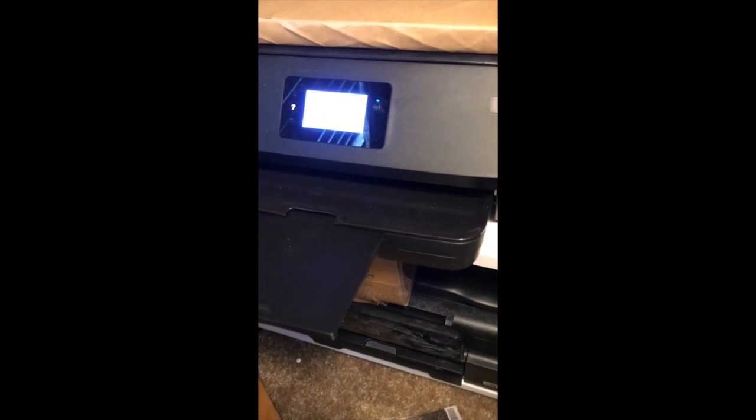So I use, let me show you my sticker paper. So I print on this removable sticker paper, which is heavy duty, and because I'm printing things with lots of color, it takes up a lot of ink. So I really want to see how long cartridges last.